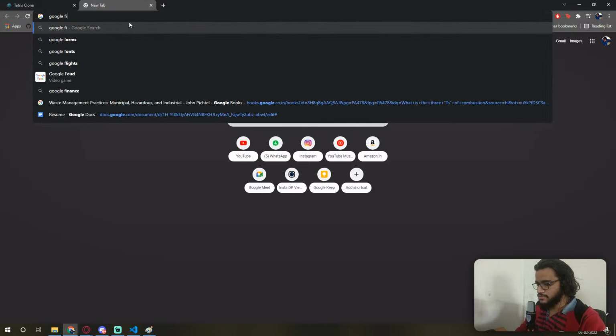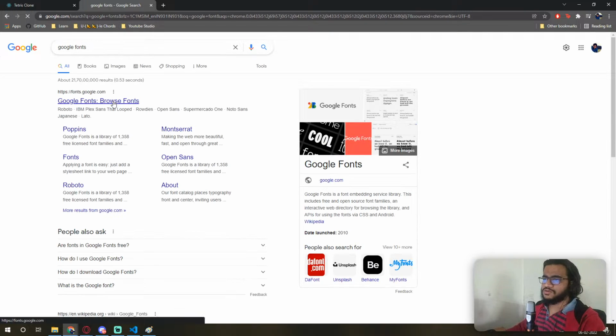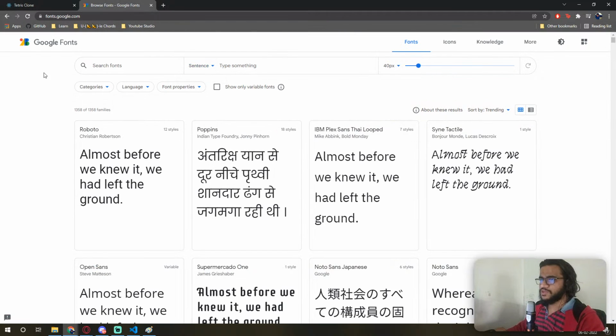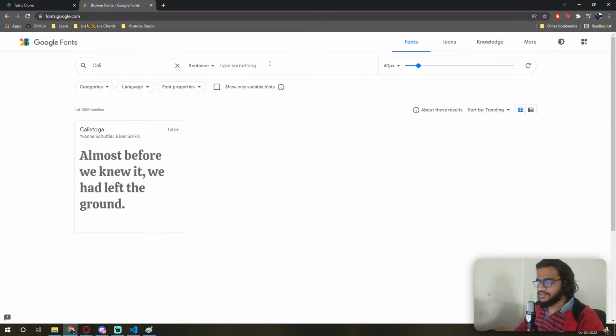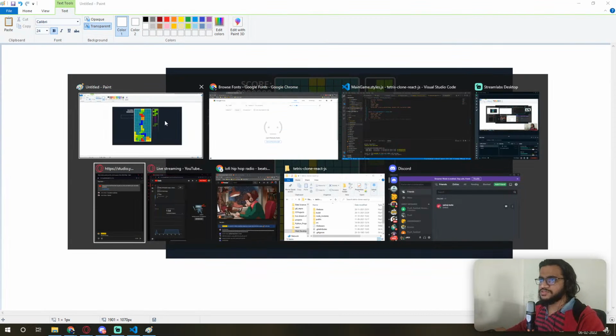So Google Fonts, go on Google Fonts. This is how you add fonts to your React project. Google Fonts is an open source library where you can find any font that you desire.